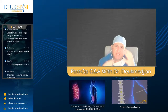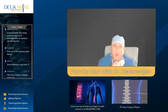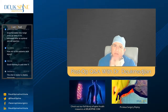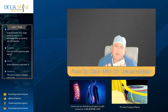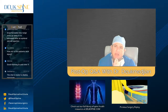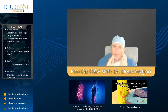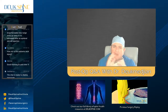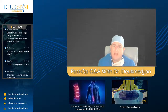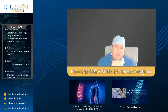Most people's bodies can heal the disc herniation, wall it off with scar tissue, so there's no more inflammation going on. But for some reason, about 5 to 10% of people with herniated discs just cannot heal that disc herniation, and they keep getting pain. It may start out as episodic, once every few months, it flares up, and then it gets more frequent, to the point where they're getting pain constantly in their back or neck, and then it starts going down the arm, so they get that radiculitis or radiculopathy along with it.